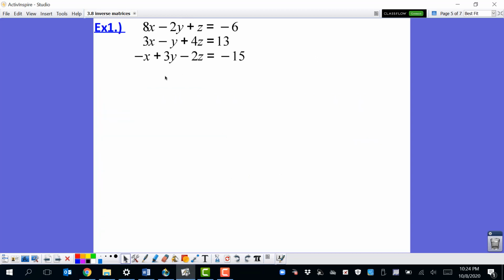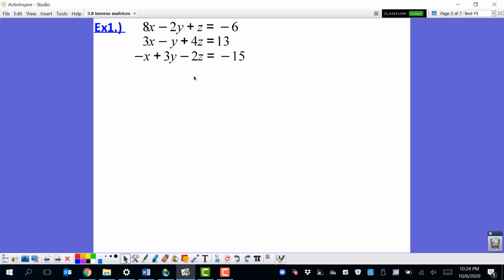So here's the problem that we're going to do. Take a second, pause it. If you want to write this down, you can, because if you're on your computer, I'm going to have you go to Desmos in a minute, so you're not going to be able to see this. So write these equations down real quick on a sheet of paper right next to you, and then we're going to go over to Desmos.